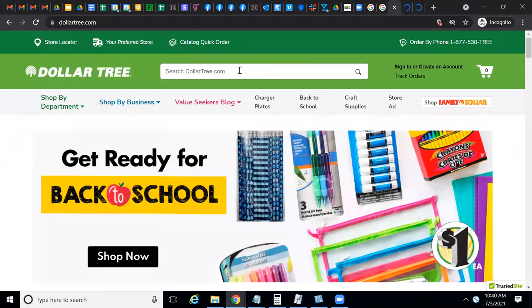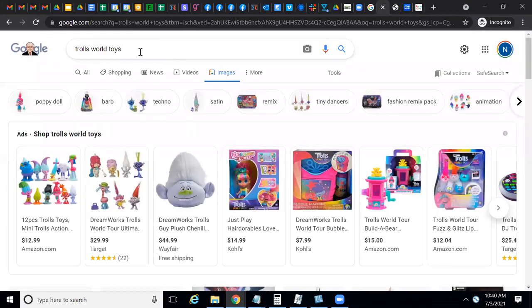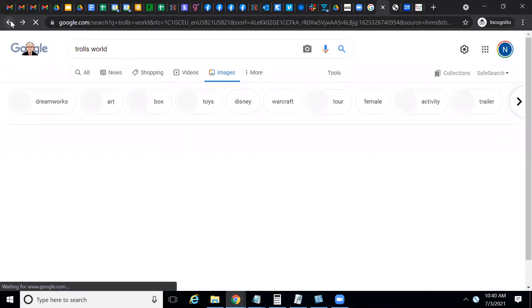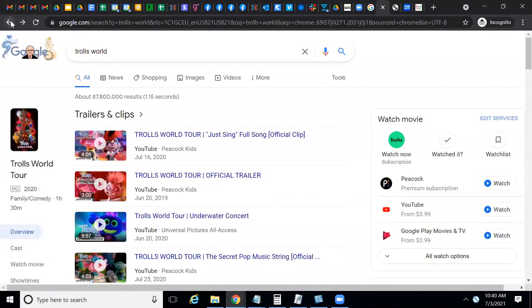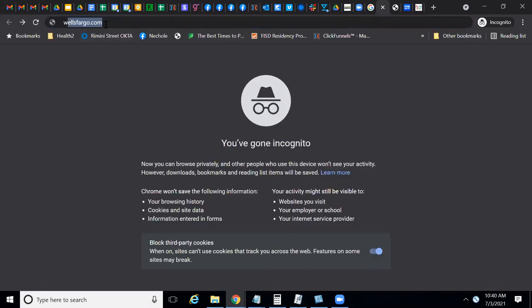So in this example, you would have already done the research. You already know where you're sourcing from. You just have to be able to find your specific item online as an image. One of the ways you can do that is to type in the name of the actual product up here in the search box. So if we go back to Google, just regular Google. Okay, so I'm going to go to Google.